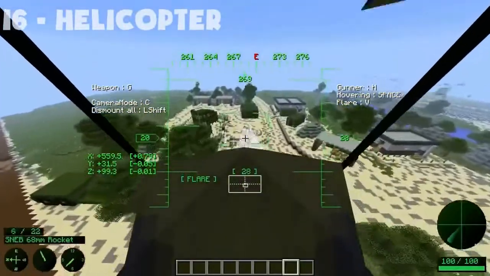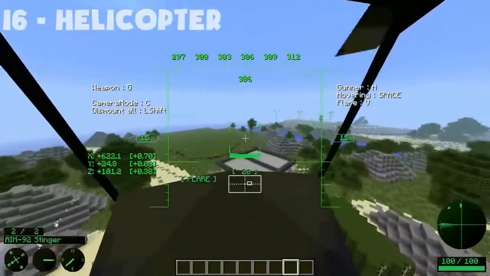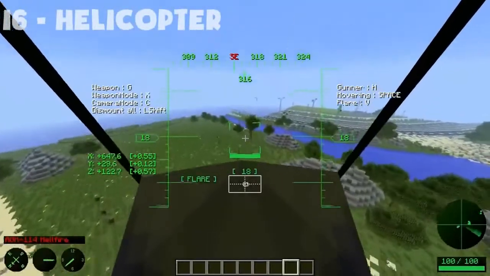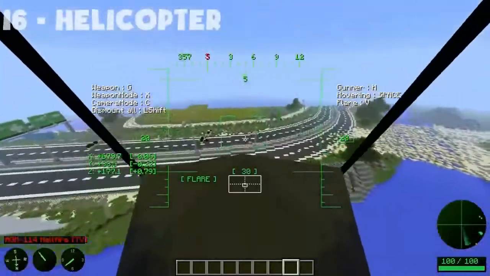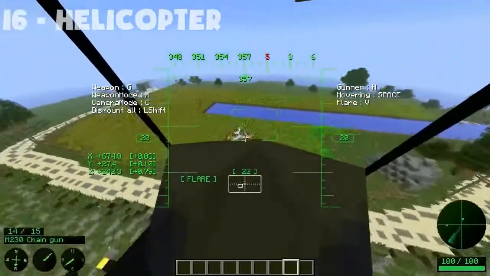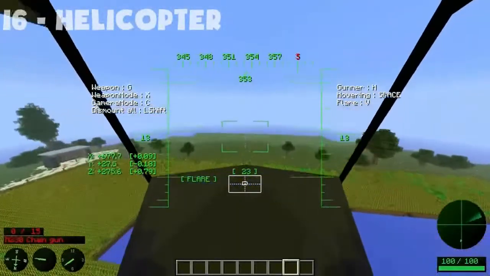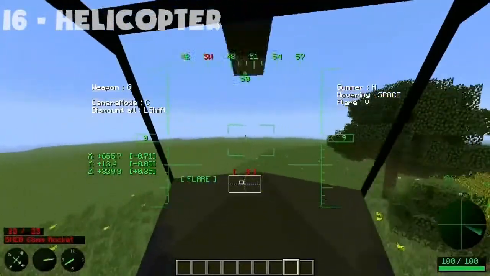There's like 6 different types of helicopters, and each helicopter has its own guns and own special abilities. For example, this one has a little gunner station that you can sit on. So for example, you can carry more than 1 person in this helicopter, which is pretty cool. Not sure if you can do that with the jets, but you can see I am firing off a chain gun right now. I love the miniguns. They do so good for killing pigs.